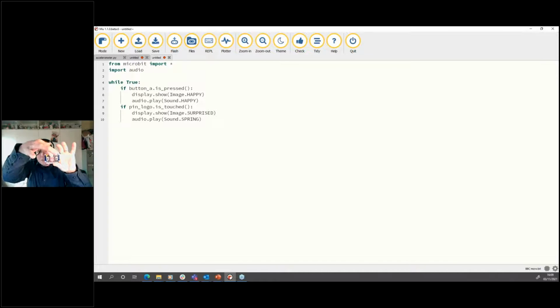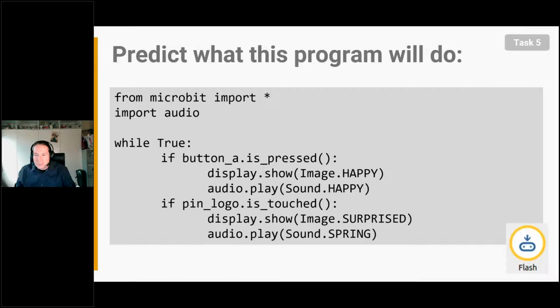And then if I touch the logo, it puts a surprised face on, and I can put the happy face back. So you can see that you could play with that for hours on end. So that code does that. You can see that there is a strong link between that.